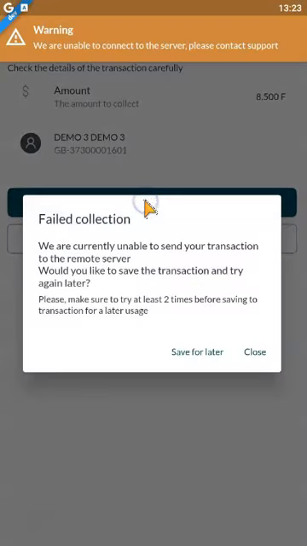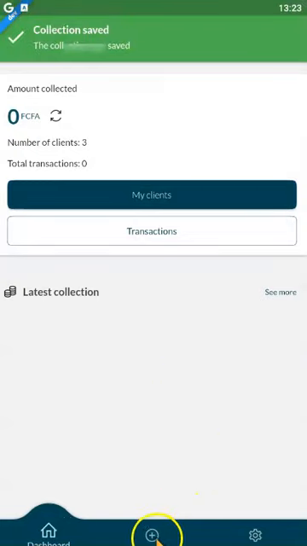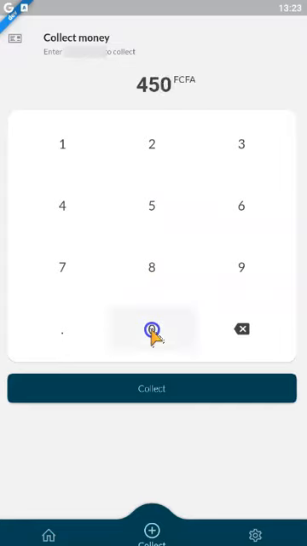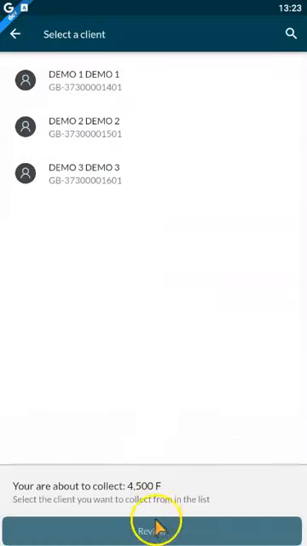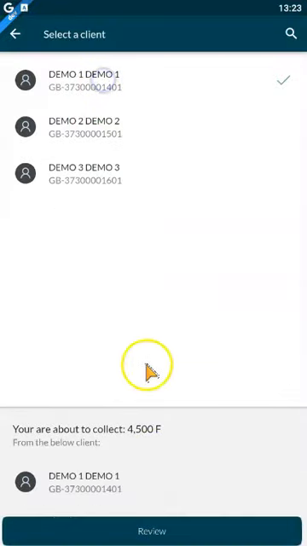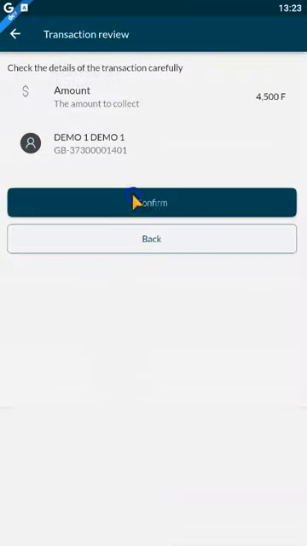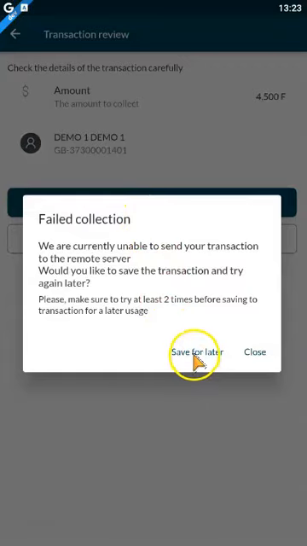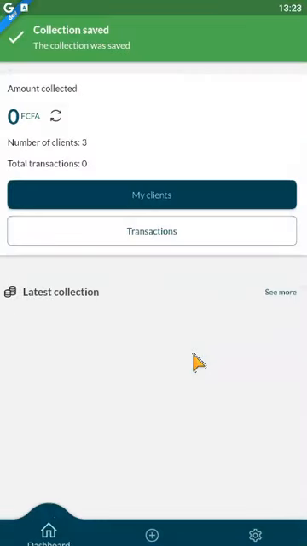I'm going to confirm. Oops, I don't have internet, so I'm going to save for later. I'm going to go on, and with this customer this time I confirm, and it tells me no internet. I don't have a problem. I'm going to save for later.